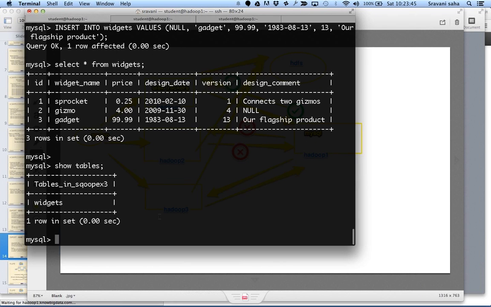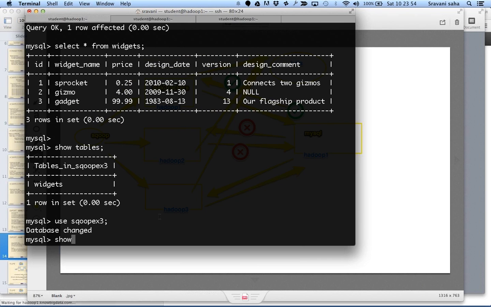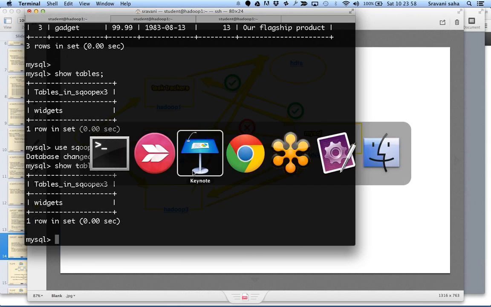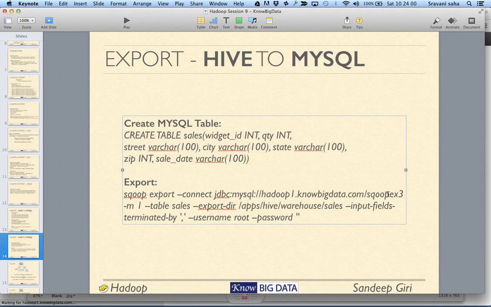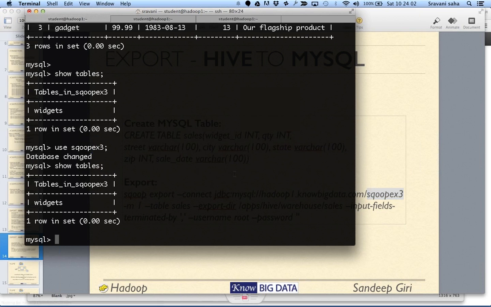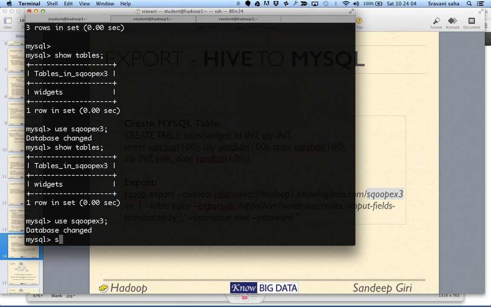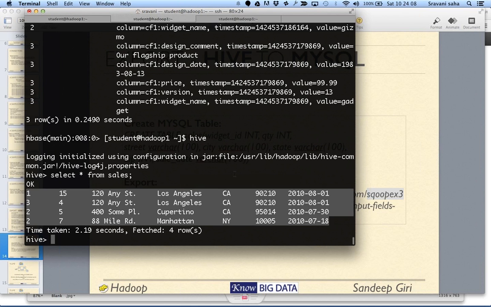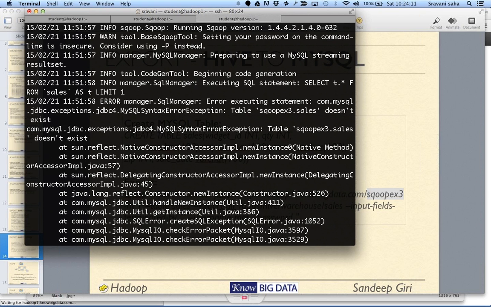Let's just drop the table. Use scoop ex3, show tables. Why does it say that way?